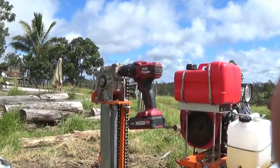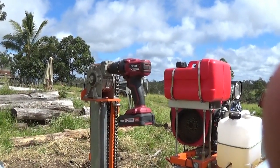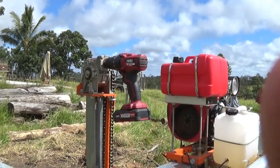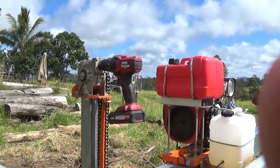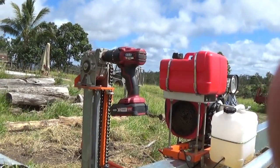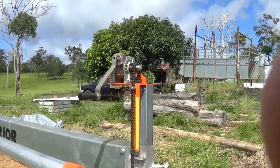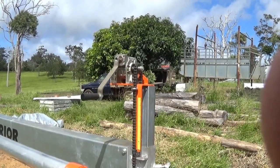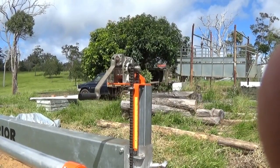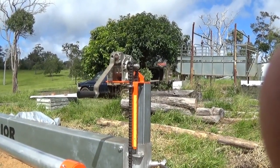This up here, they used to have, I think, a boat type winch on them, and now they've got these little gearboxes. I've got this one hooked to a drill on this end, just a cheap drill that winds it up and down quite well. This end's still got a gearbox, but it's just got the handle that's supplied in the kit when you buy it. Works quite well, but the drill's a lot faster and easier, but I'm a bit too miserable to buy two drills at the moment.